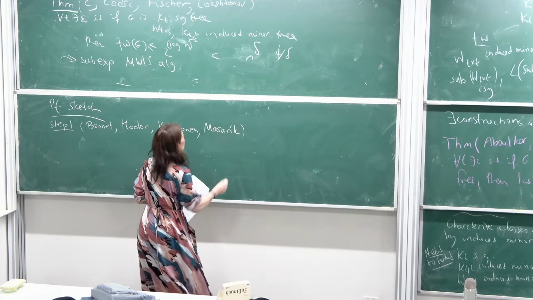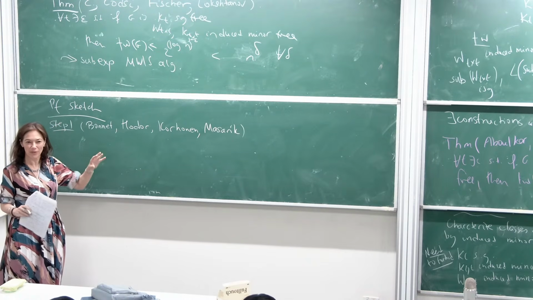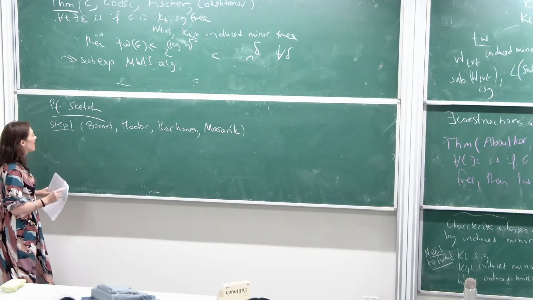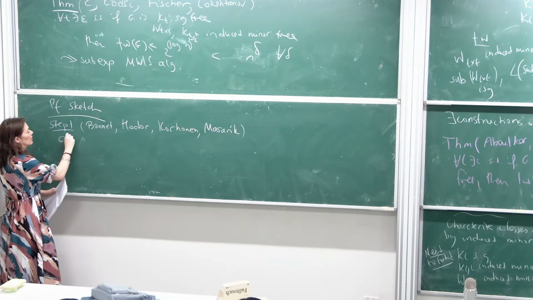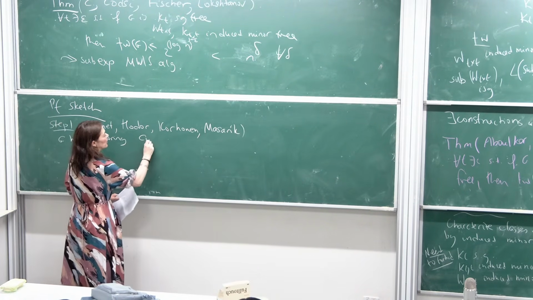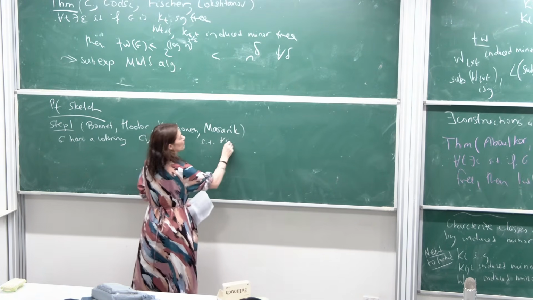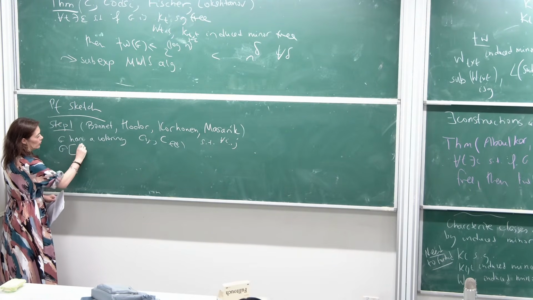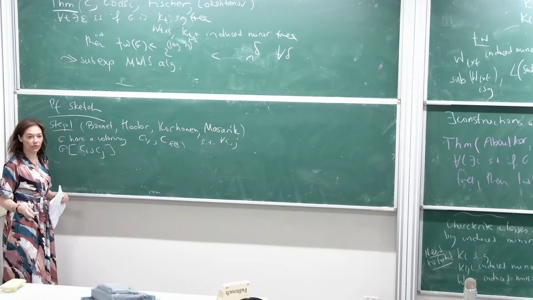That. So now I'm always assuming G is in this class. I'm going to say G has this and G has that, but what I mean is under these circumstances. And also I'm going to be a lot less precise. G has a proper coloring, C1 to Ct, such that for every i and j, the graph induced by G on Ci union Cj is a star forest.